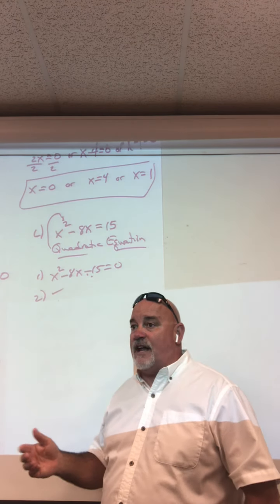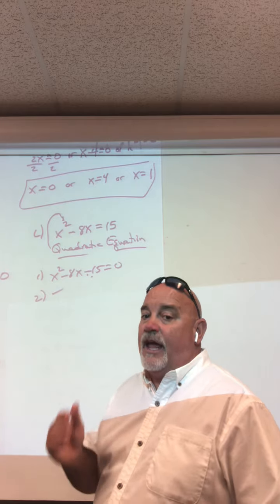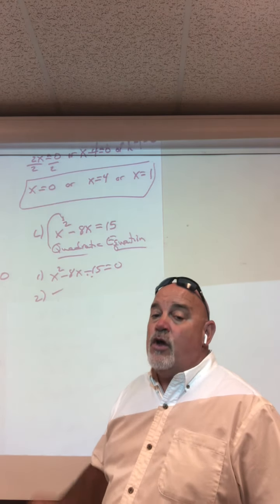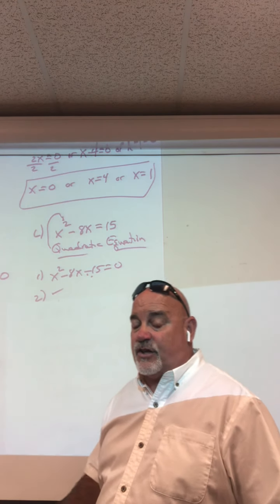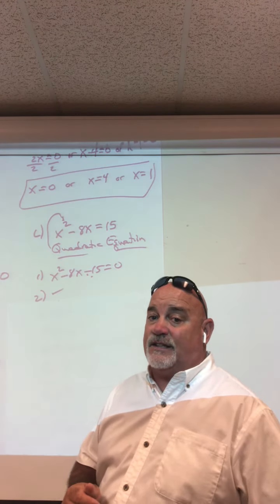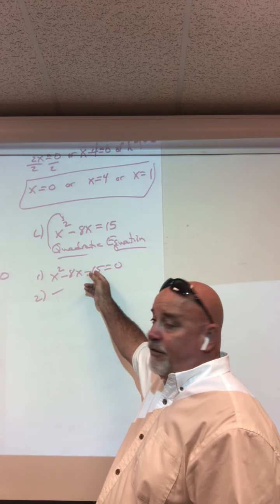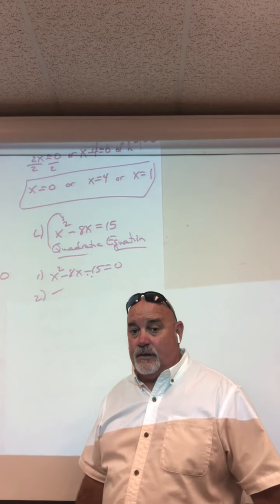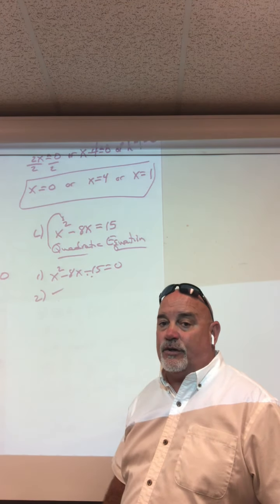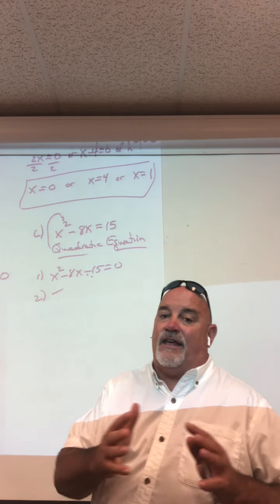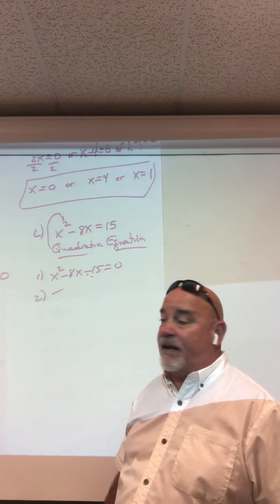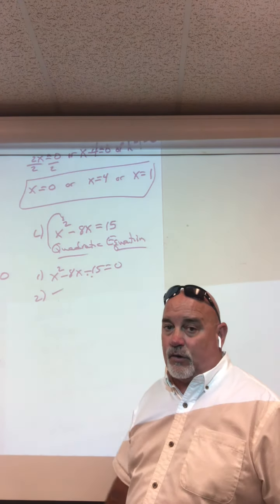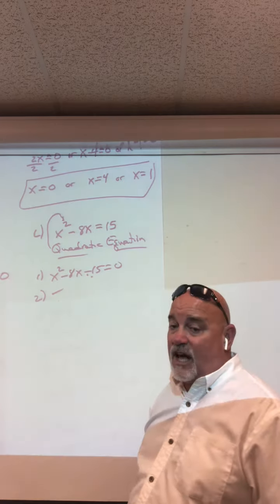So you say, so then it doesn't have 2 solutions. Yes, it does. It just means I can't use the factoring process to solve this. You will learn a little bit later on in this course, and then also when you get into college algebra, that there are other ways to solve quadratic equations other than by factoring. So yes, this does have 2 answers. I just can't use the technique in this section to do that because that technique won't solve this problem because this is not factorable. So we cannot solve this one yet.